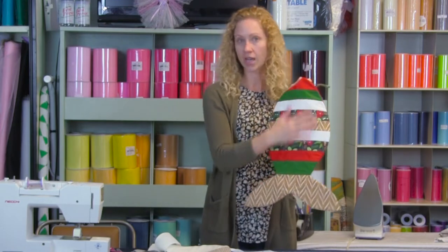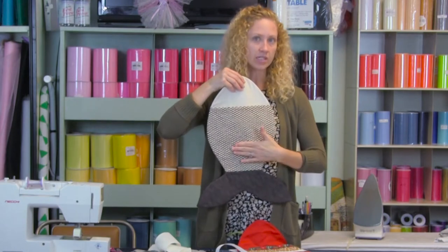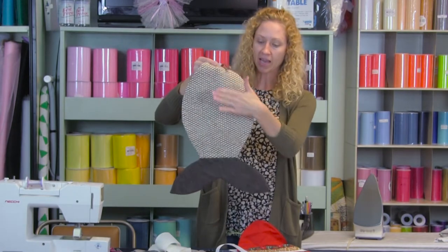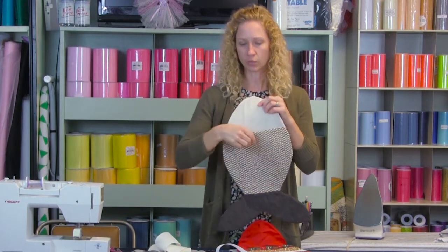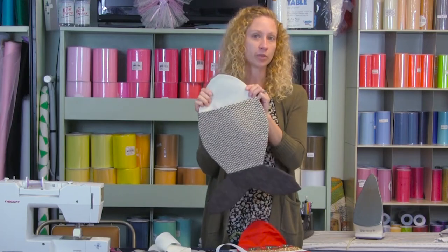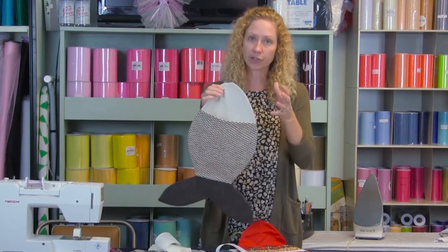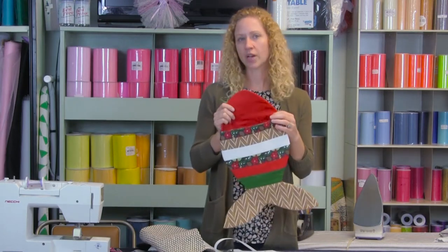You can always do this in one solid piece of fabric and another solid piece of fabric instead of mixing the two. On this one we did the tail and the top part as a separate piece, and the back is the same — the tail and the top as a separate piece — but we didn't actually quilt this one. When you do this method we're going to be using fusible fleece to stabilize and interface it. On the quilted one we're going to have batting, which will add a nice loft to it and stabilize it.